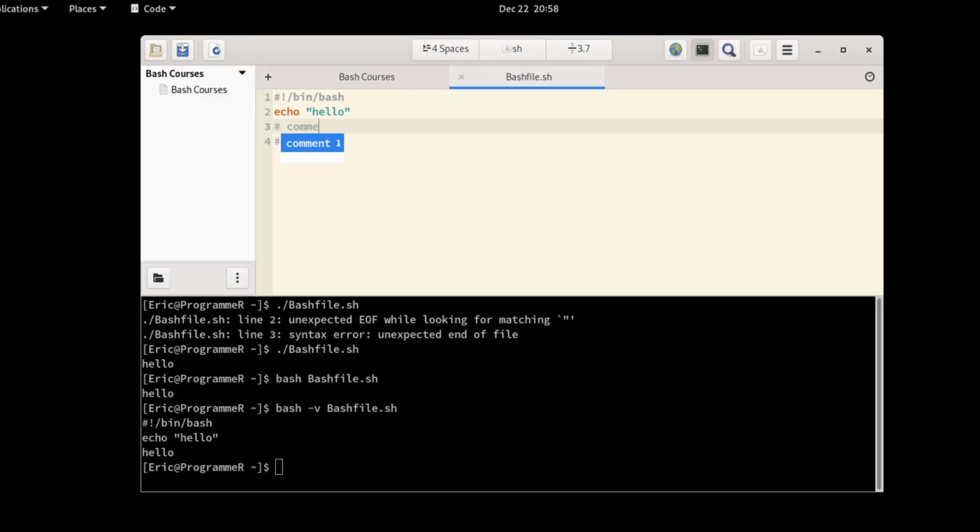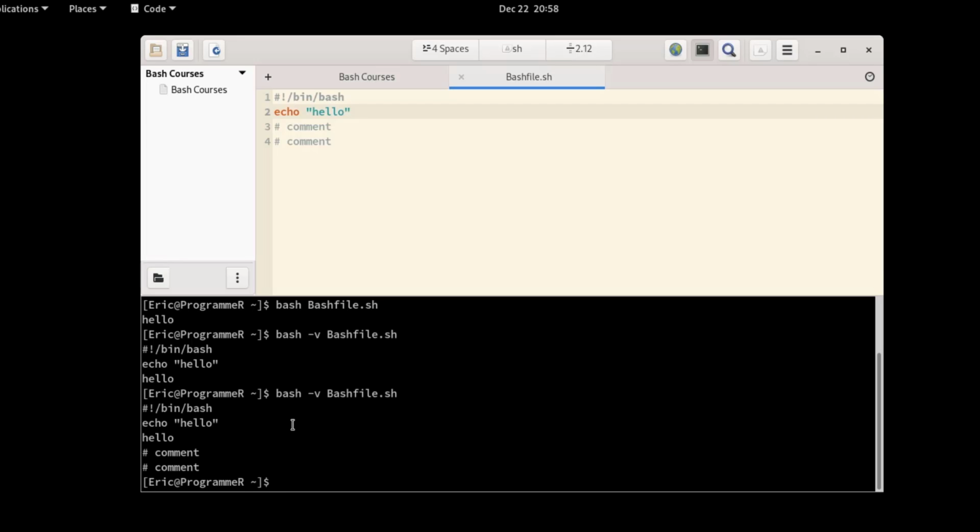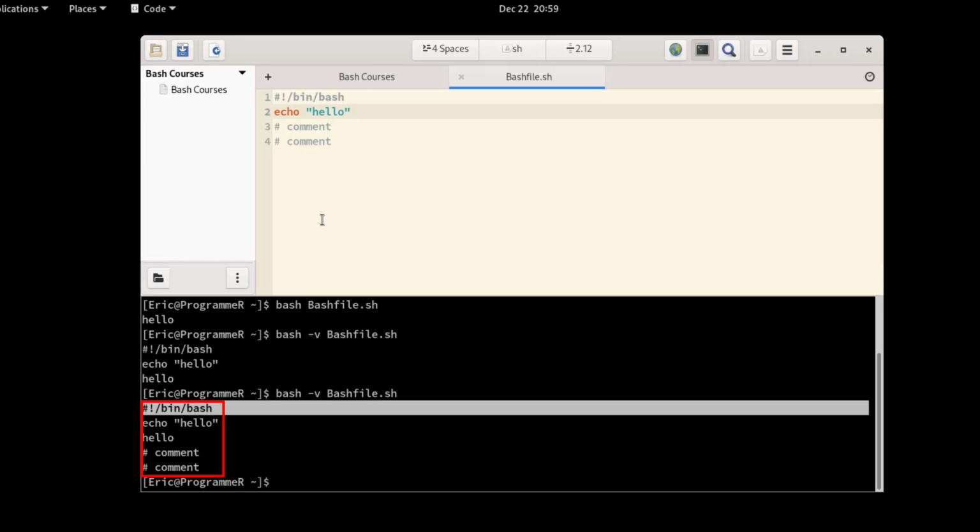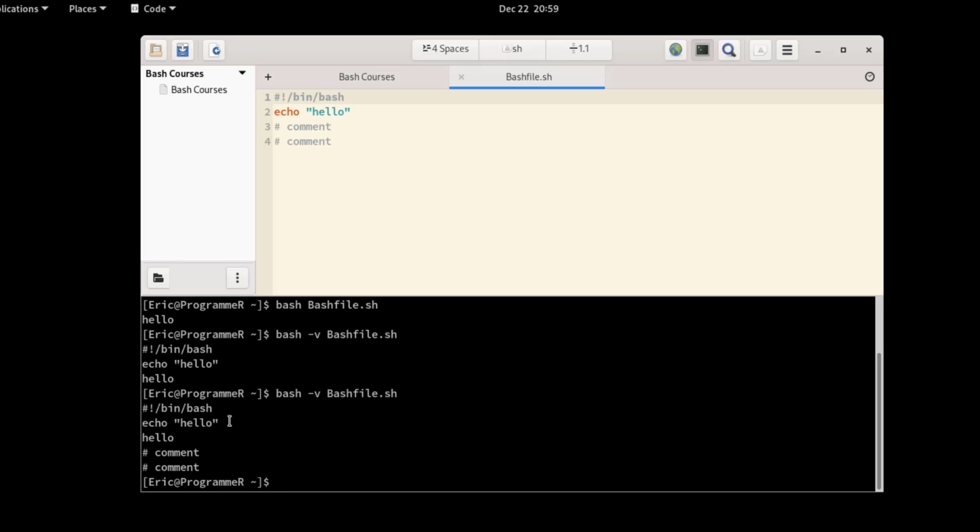Comment here. Okay, now let's do it over. I told you before, it treats our bash script as plain text. So the first line, I know whenever we have a shebang, it won't be interpreted by our kernel. But this option using bash will print every line of your code as plain text. And whenever it reaches a Linux command, it also prints out the result of the Linux command, like here.